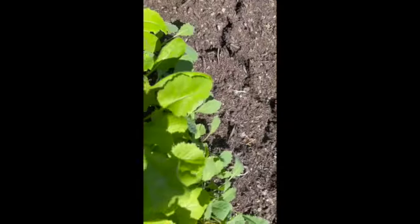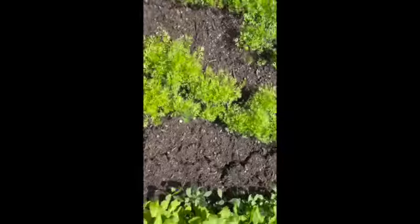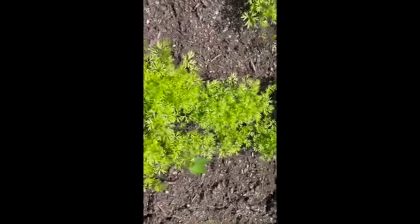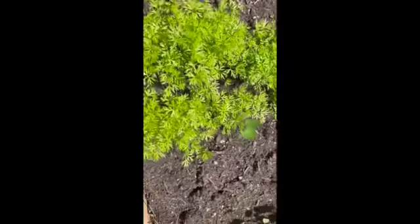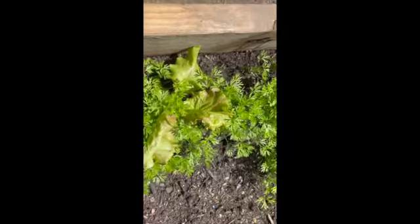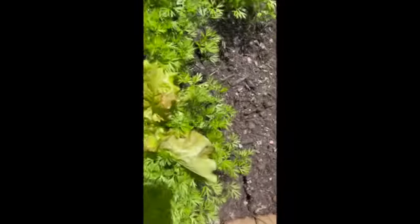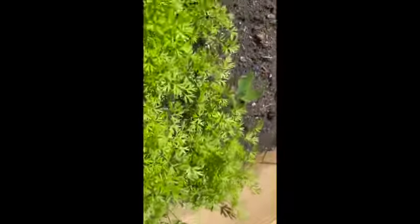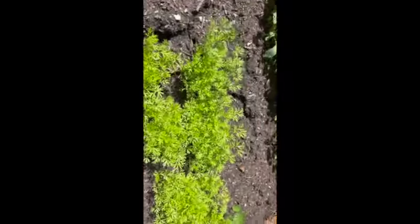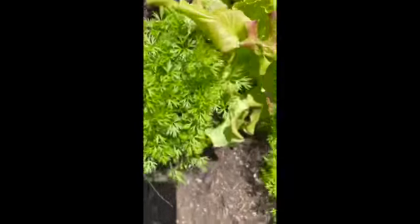I'm not sure what this is right here. But right here I want to say this is where I put my carrots — see, it's coming up. And some of my gourmet salad blend is coming up right here, and my carrot blend. I guess I must have dropped some seeds there accidentally. I planted two different types of carrots — I'll show you the packets in a minute.